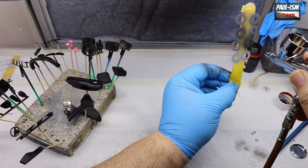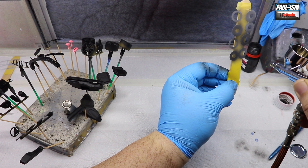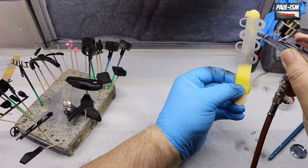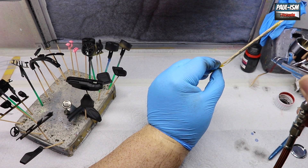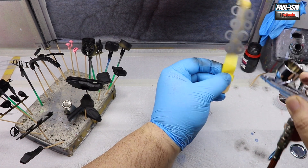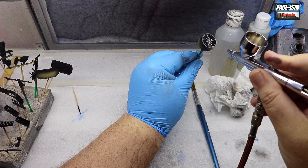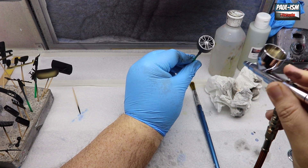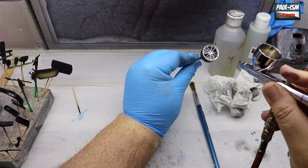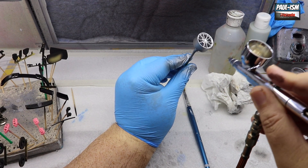The discs are painted in Pro Scale carbon ceramic paint — a couple of coats of that give a really nice effect. Build it up slowly — nice thin coats, no hosing it on. Our carbon effect paint looks absolutely fabulous. Even if a car doesn't necessarily have carbon discs, I use it because I love the look. This car probably had steel discs as standard but I've opted for the carbon option. The new wheel color is stainless steel — completely different to our bright aluminium — and I think it looks absolutely fantastic.